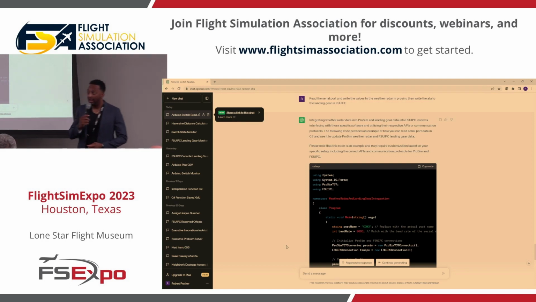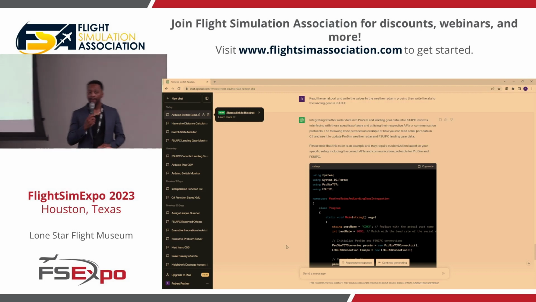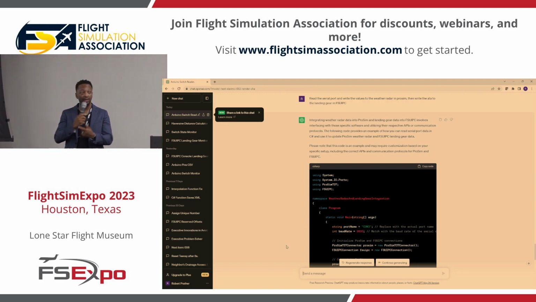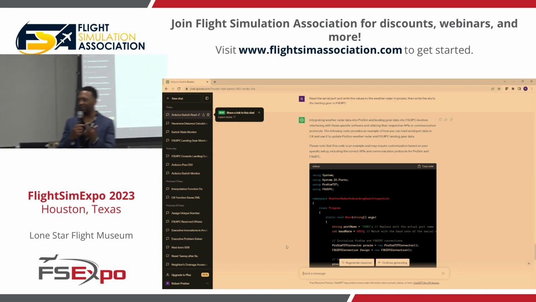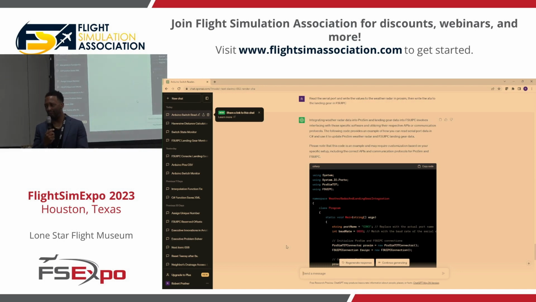If it has a software API and it's more than 2 years old, more than likely ChatGPT knows about it. I have found MobiFlight has been really powerful for their point and click interface, but I know there's a lot of scripting and things of that nature that you can do. Like let's say your transformations. Sometimes something comes in as radians and you need it in degrees. You could ask it, hey, I'm getting this value, and we've had that happen with rudder trim. It comes in as like 0.0002. We say, okay, take this value and give me a formula that will convert this into degrees, and it spits that out in seconds. So great question.